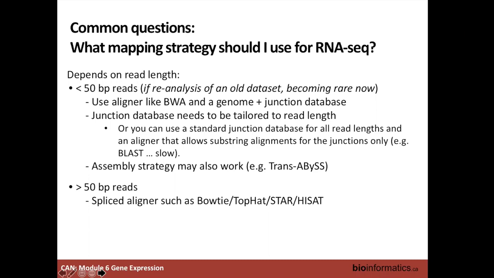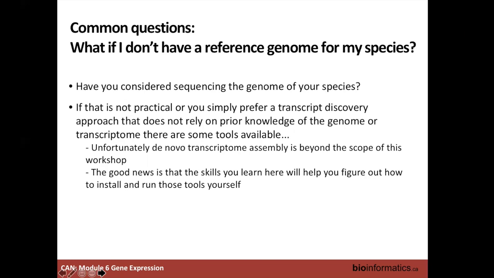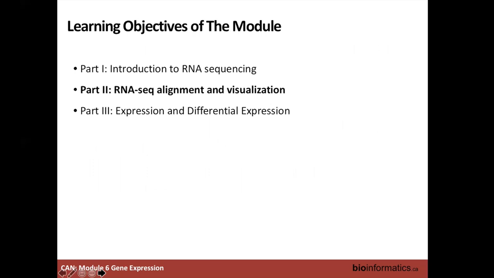What mapping strategy should you use for RNA-seq? For short reads, you can align to the genome for junctions. Most of the time your reads are longer than 50 base pairs and you want to use a splice-aware aligner such as HISAT2 — one of the first was TopHat, then STAR, and now commonly STAR and HISAT2. What if you don't have a reference genome? This is unlikely for people working on cancer since we usually have human or mouse data, but you could do de novo assembly of the transcriptome.